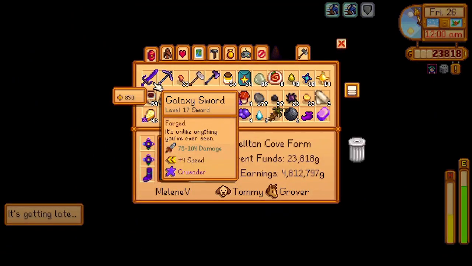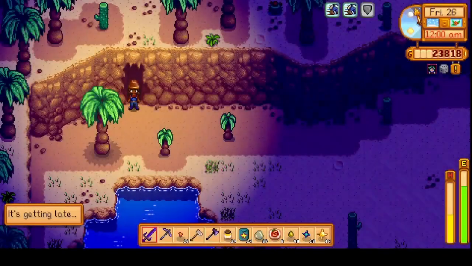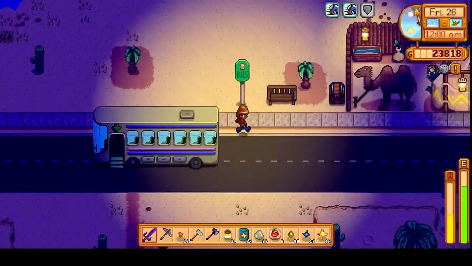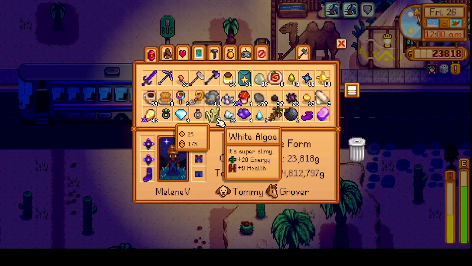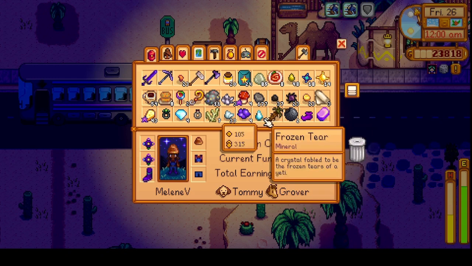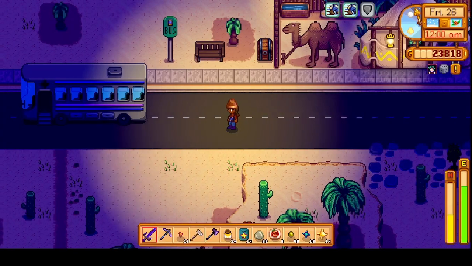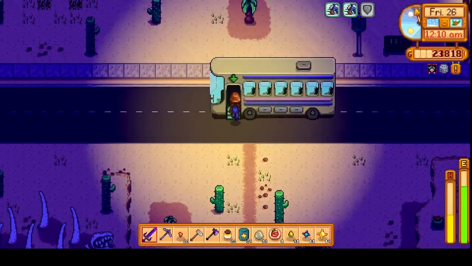Okay, so we completed one of our monster eradication goals. I think it was probably the one for slimes, so that's pretty good. Definitely would have benefited from having some bombs in there, but that's okay. And I found these genie shoes. Pretty nice. Let's head back.